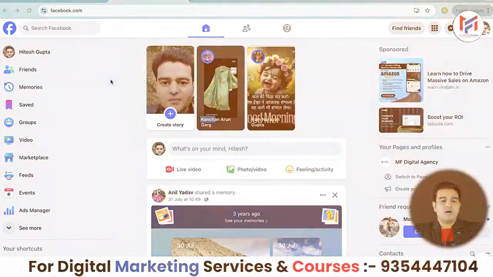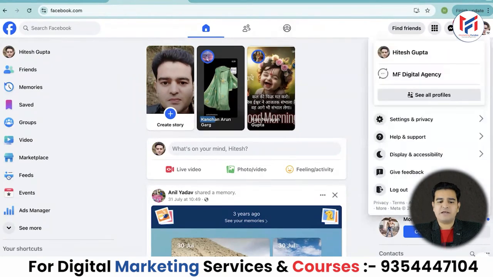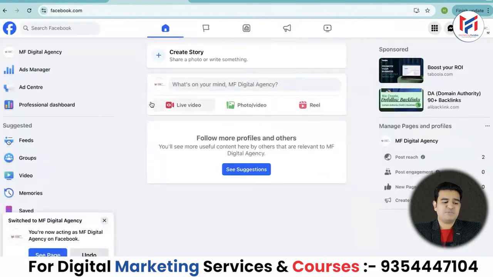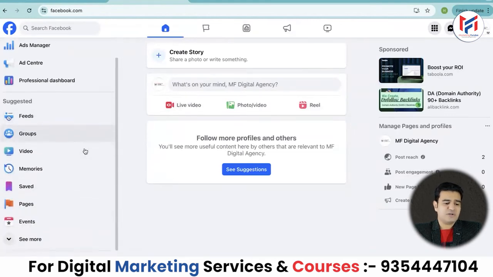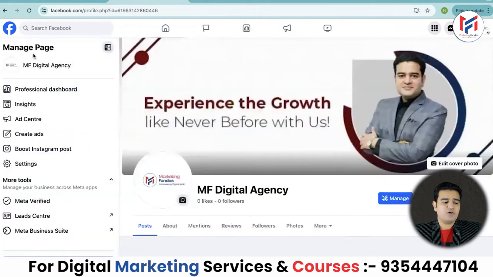Let's begin. So as you can see, I am currently on the computer screen, and please look here. I will click on the top right near the profile picture, and through this I will go to my agency page. So now we are on our business page. And as soon as I came to the business page, as you can see over here, there is an option given at the top. I hope it's clear. I will click on the business page name at top left.